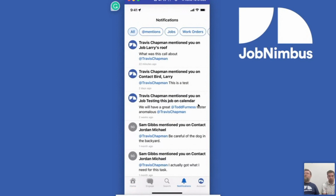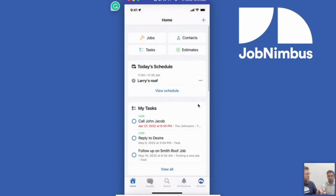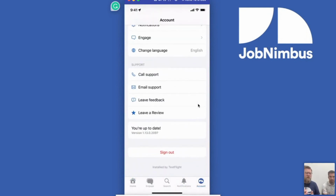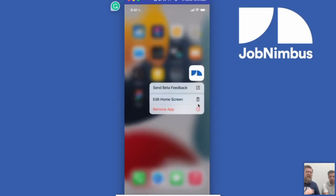And real quick, I noticed there are some questions about, hey, my screen does not look like this. Right now, you will not see Engage in the bottom menu. But if your screen does not look like this, make sure that your JobNimbus is up to date. There may be 2 apps. Are there still 2 apps on the App Store? There are still 2 apps. You'll have one that is a blue background with white fins. That is the old app. You want to make sure that you're using the white background with blue fins. That is the new app, and make sure it is up to date. Then you'll see that your home screen looks like what we showed today.